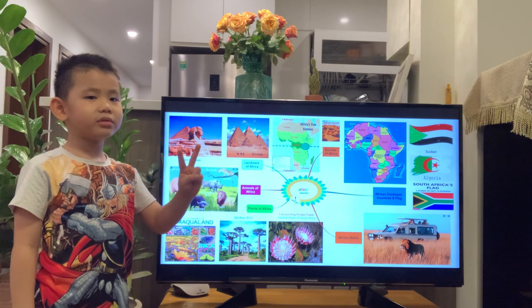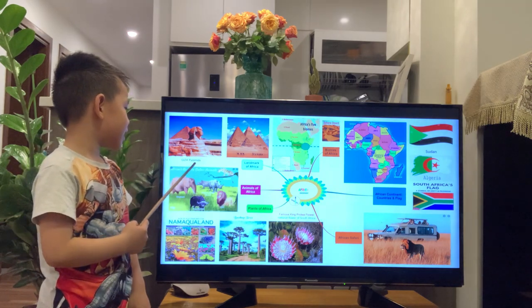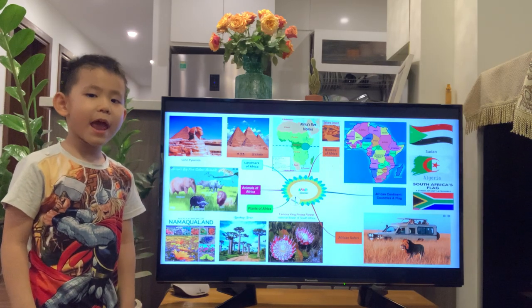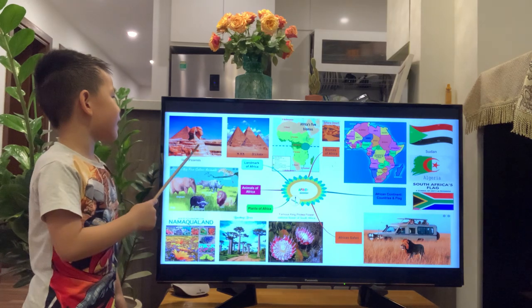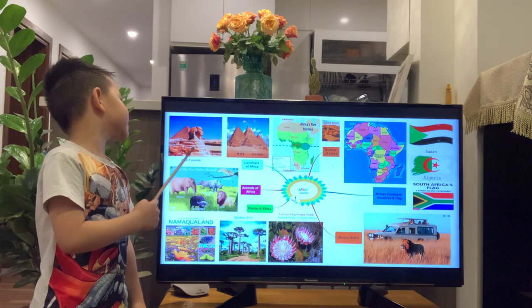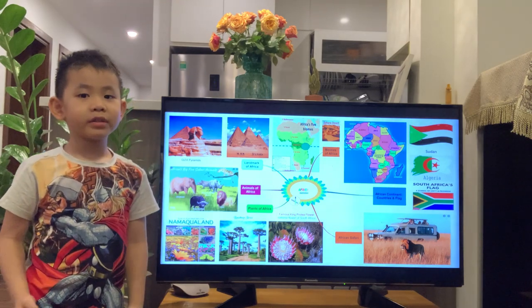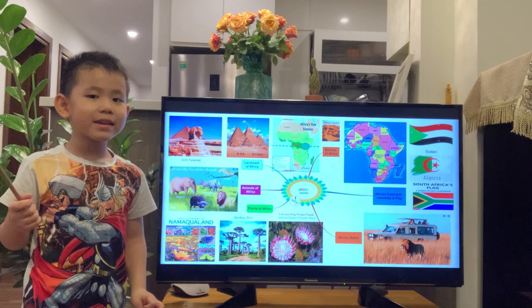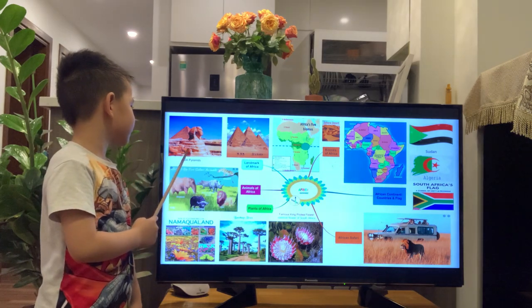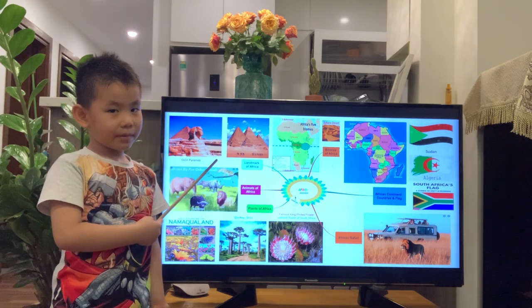There are two pyramids of Africa. The first pyramid is the Pyramid of Giza. It's the largest pyramid ever built. The head of a man and a body of a lion. The head looks like a man and the body looks like a lion. It is 480 feet tall, many, many feet. So, this is the pyramid, and its name is Giza.